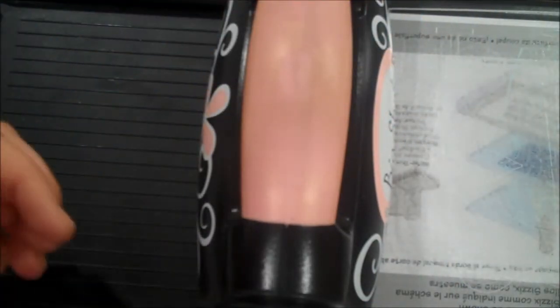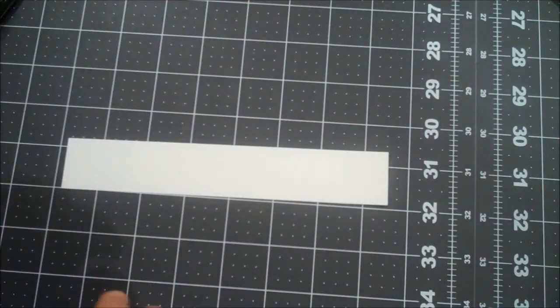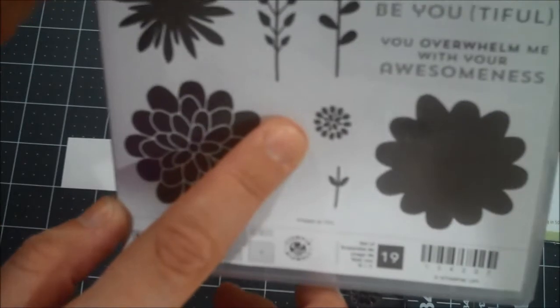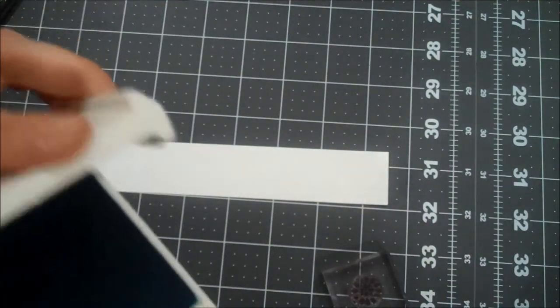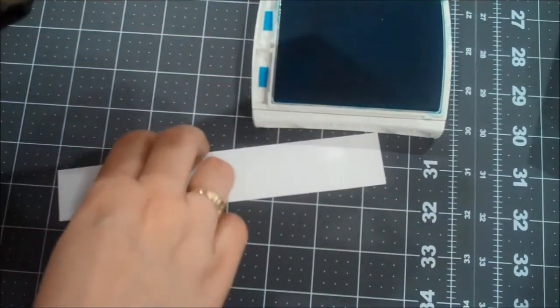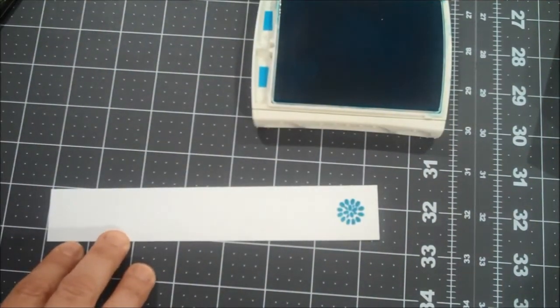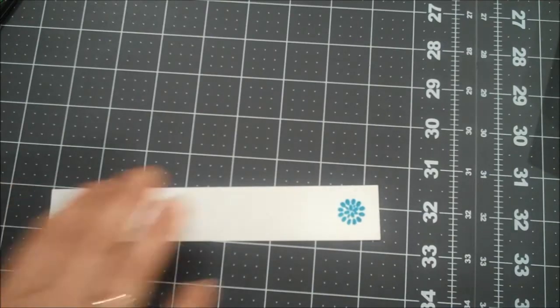And we have one more piece to do, and again, let me just take that out of the way for a second. I am stamping this little centerpiece flower right here that we're going to use in the center of that Tempting Turquoise. So let me pull back out the Tempting Turquoise ink. Get that inked up. We'll get that stamped. And that's most of our stamping for now. We're going to do a little bit more stamping when we get to the inside of the card.